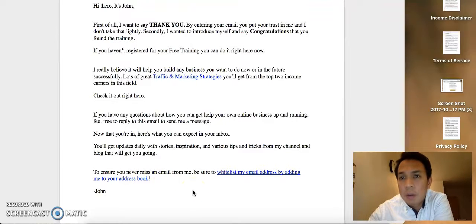If you're using AWeber, you go to the AWeber whitelisting instructions. There's an FAQ there, or GetResponse has something similar. Just Google it. It's free. Just link it there. Then you're done. Sign it. As simple as that. My name, and that's it. This email was opened 63%. And then people click the link. Imagine that on the first email. People click the link. So again, this proves that it doesn't have to be complex.